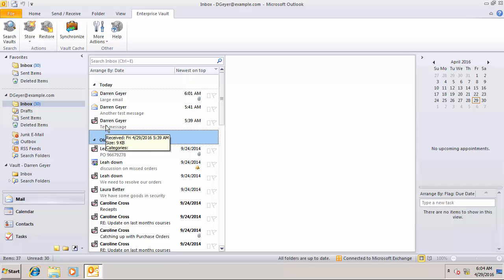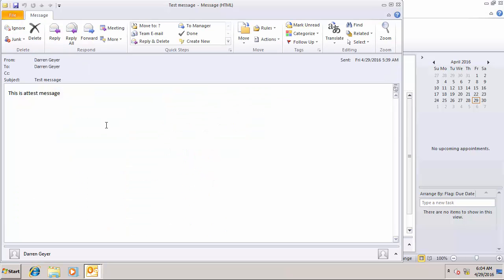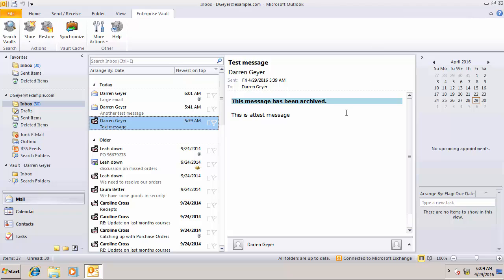And if I double click that item, you'll notice that it retrieves the item. So this is an in-memory retrieval. The item doesn't come back to the Exchange server, it just comes back in memory. So once I close this window down, the item's gone away again. You can see the contents of the shortcut. So the administrators decided to put in this banner in the content of the shortcut to indicate to the user that the item has been archived. That's a good idea to do, in addition to having the shortcut icon.